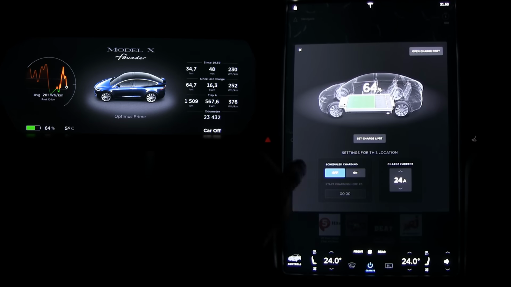Why is it important? Well, if I plug into a CHAdeMO and I don't see the volts and amps, then let's say I receive 40 kilowatts, and I wouldn't be sure if this station is giving me 110, 120 amps, or just 90 amps. So actually, it's kind of important for me. I don't know if it's important for you, but I want to know it.